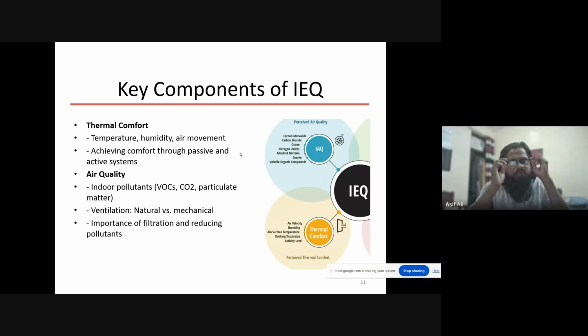Yeah, but what I can suggest actually for government colleges, because we cannot use the mechanical equipment too much to dehumidify or for the air conditioning, I will suggest those who work for the architects or the designers, those who work for the government, they must design their building in such a way that most of the time they should be based on natural ventilation. It is good for that.